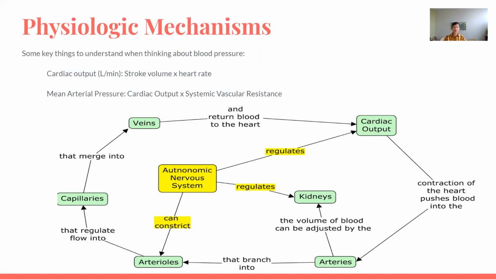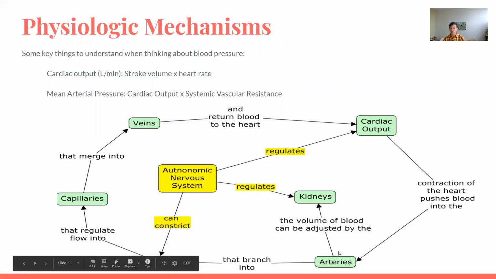So that gives you that cardiac output. When we're looking at mean arterial pressure, we're looking at that cardiac output. So think about how much blood we're pushing out of our heart times the resistance in our system. So that's where you get that blood pressure from. So if we have disease in our arteries, disease in our kidneys, that can increase that resistance with which your heart is pushing that blood out.